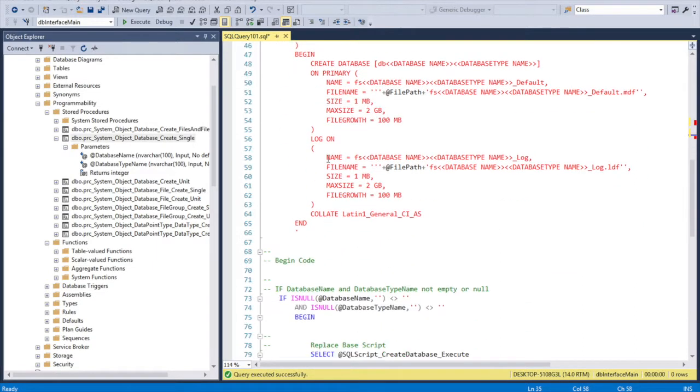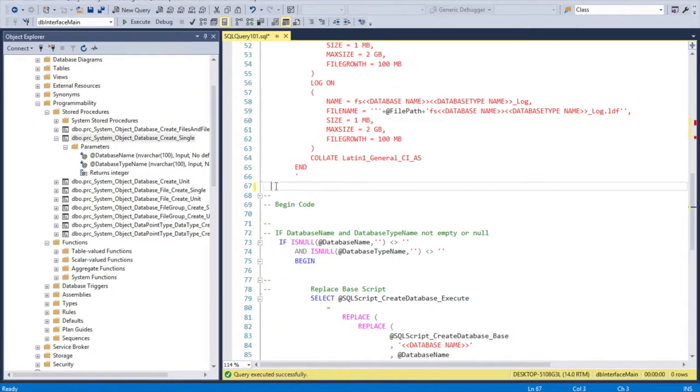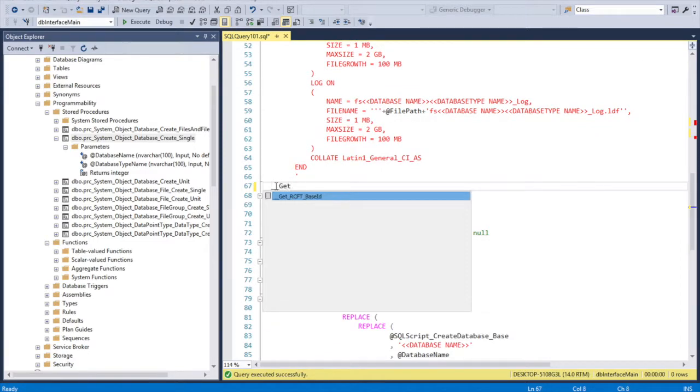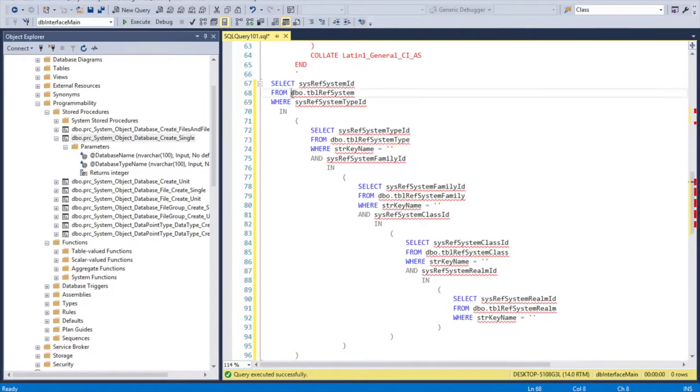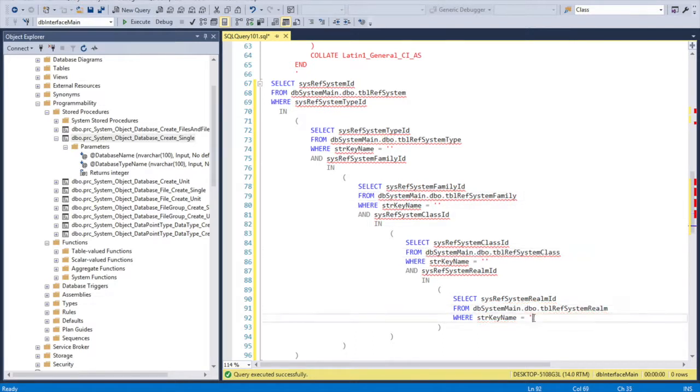All right. So I created a snippet in my last video, and we're going to need that snippet because we need to get the system ID. So here, for right now, I do have to use db system main, but we're going to remove this from the system. Our system shouldn't know about the databases themselves.